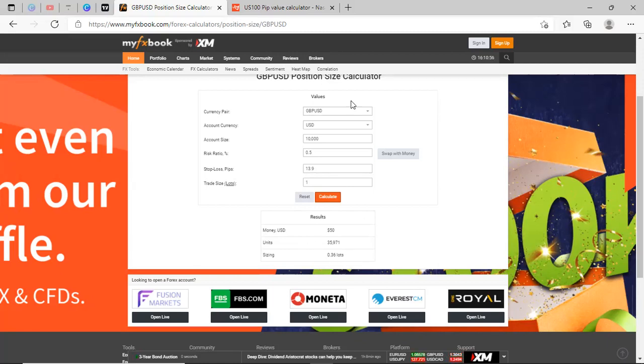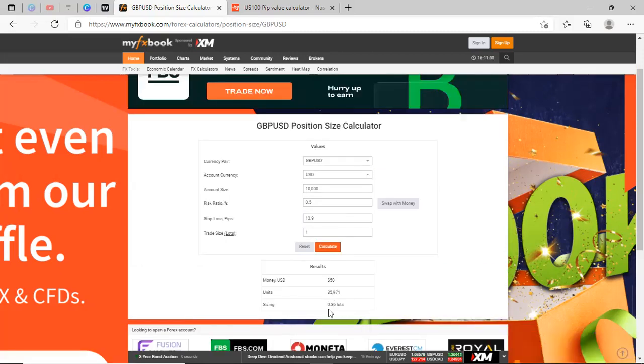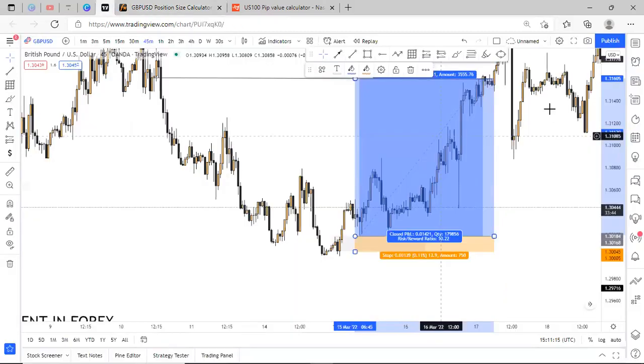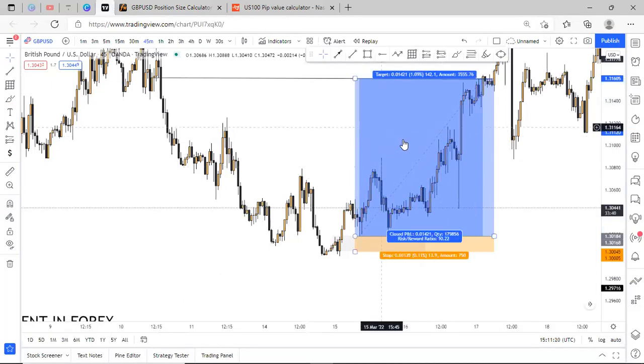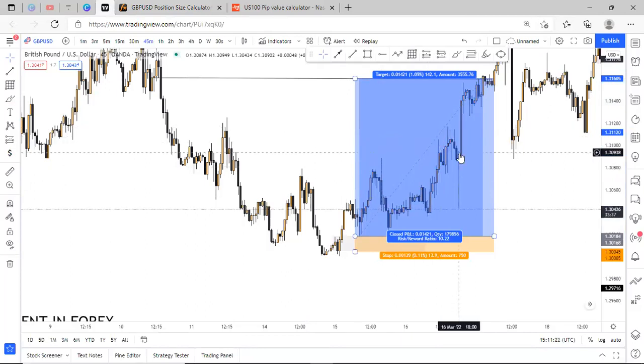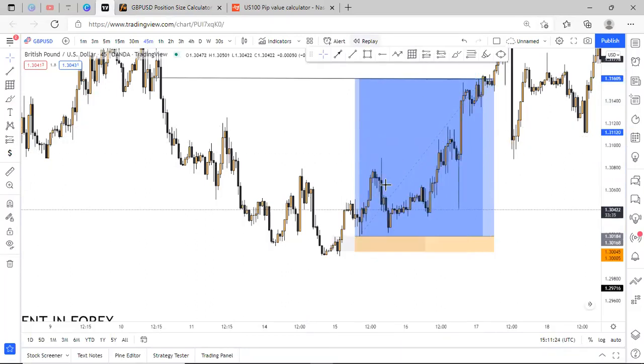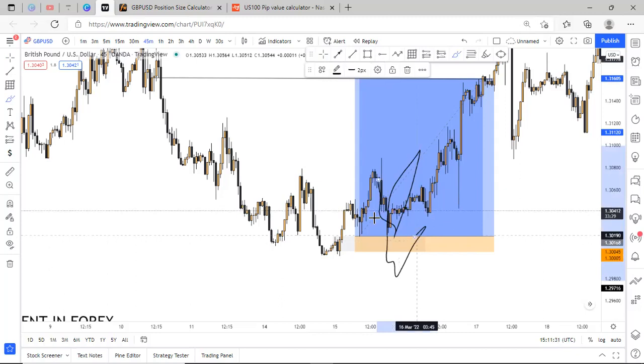That is the reason for coming to calculate this. We do not know the lot size to use, but this has calculated it for us. So now on your MT4, you will go and input 0.36 as your lot size to trade this GBP USD. Okay, so on this page now, we are going to use 0.36 lot size. And if this trade hits stop loss, for example, let's say this trade, instead of going up, it came down and it hit stop loss, we got stopped out of this trade.